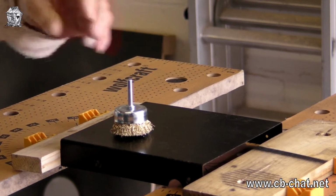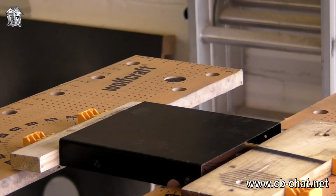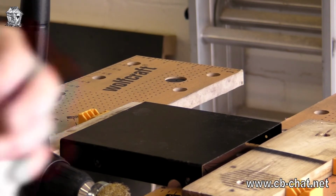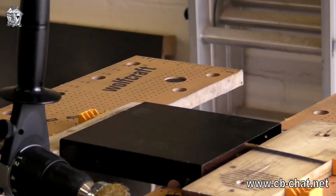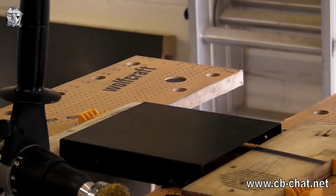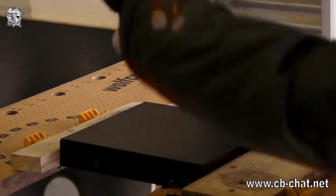There we go. Side handle on. Must put my scruffy coat on. You don't seem to get much dust when you're doing this. It's more like big pieces that come off. So I haven't as yet felt the need to get my dust mask. But here we go.